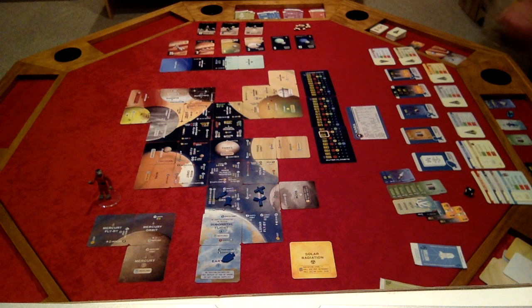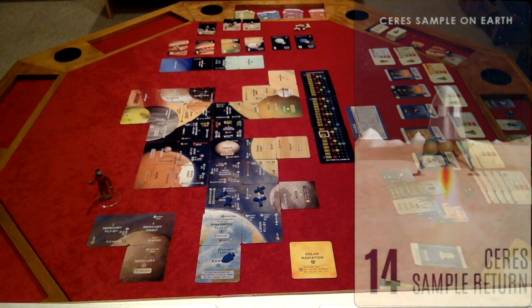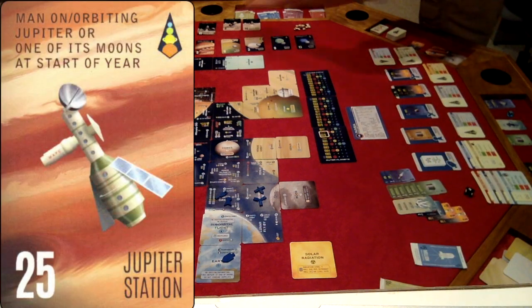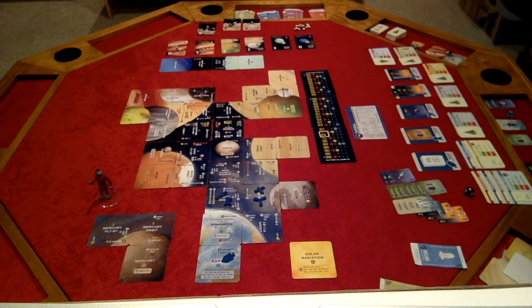Now the question is can we afford to not go to Ceres, which is going to put 22 mission points back on the board, and pick up the Jupiter station for 25. Okay, so with the Jupiter station revealed here, we need 49 and a half. We basically need 50 points to win.